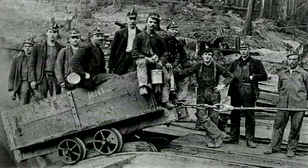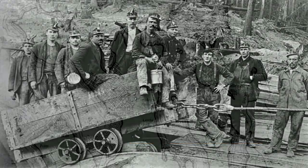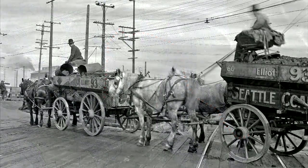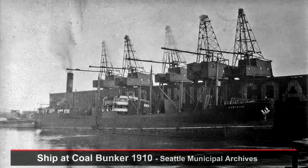Newcastle, once the second largest city in King County, produced more than 200,000 tons of coal annually at its peak in the 1880s. To bring the coal from the Newcastle mines to Seattle, the coal was loaded into wooden cars and sent on rails to the eastern shore of Lake Washington. The cars were barged across the lake to the western shore near present-day Husky Stadium. Unload the barges, more rails, then another barge across Lake Union and through Seattle to the docks. By then, the coal had been handled 11 different times.